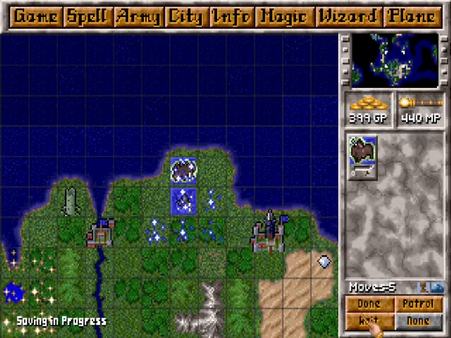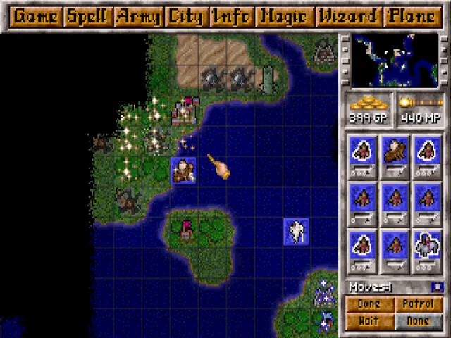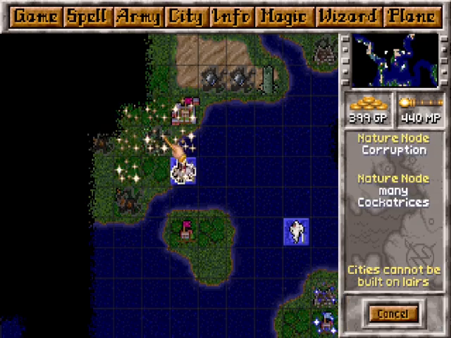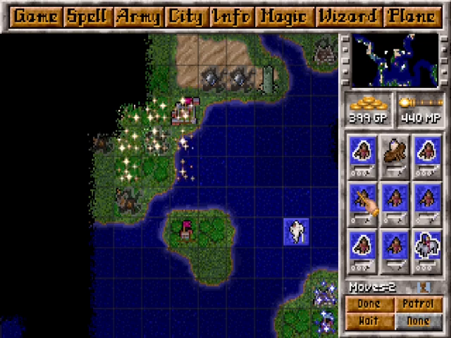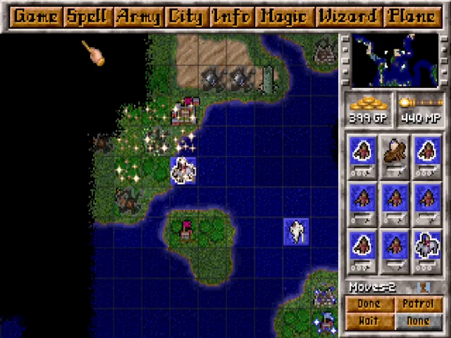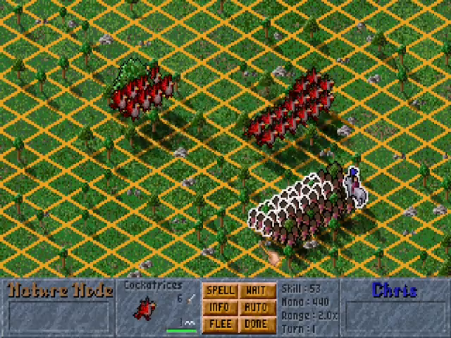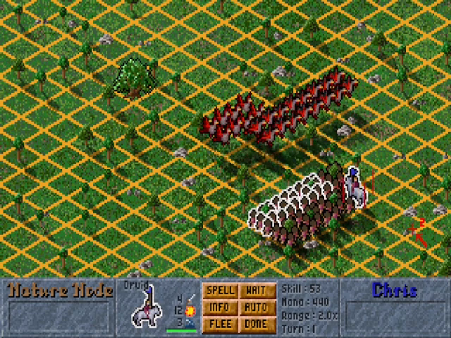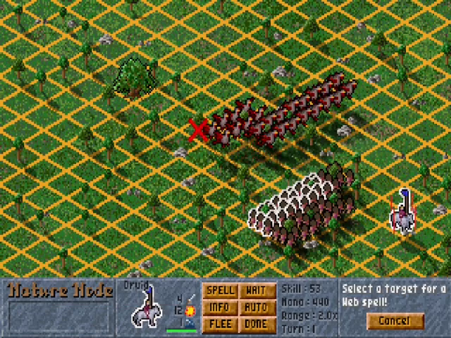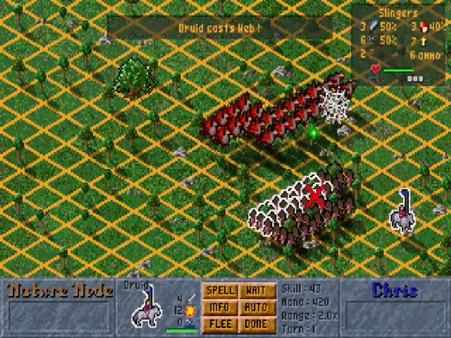If that town fails, which it certainly could, I don't want to have sunk a bunch of money into it. Alright, here goes nothing. This is many cockatrices. Any cockatrice, I should be able to do this. What's my casting skill? 53. Yeah, we can do this. Not entirely sure, but I'm pretty sure we can do this here. Double web per turn. We can do this.